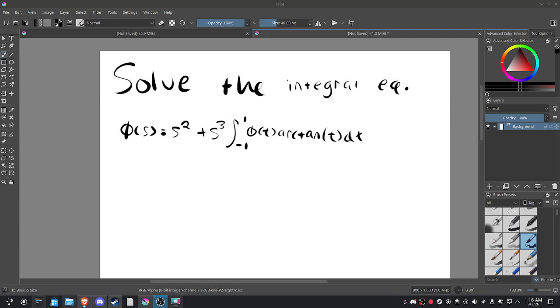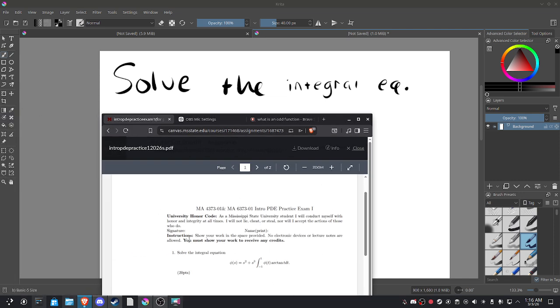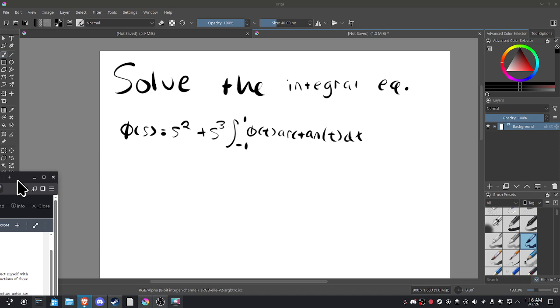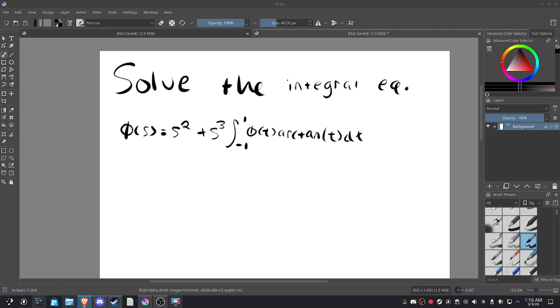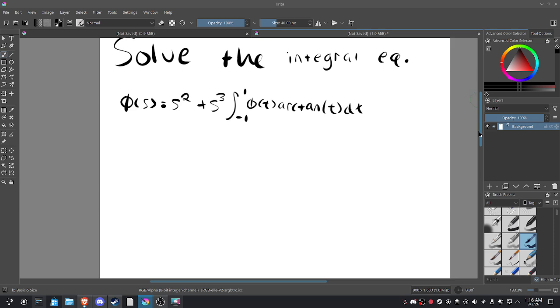Today we are going to be solving an integral equation. You might be thinking there's no reason to actually be doing this, but it's kind of funny to just randomly post this, and also I need to practice because I have a test, and this is also a really easy problem, as we will see. I don't know how to use this drawing tablet.